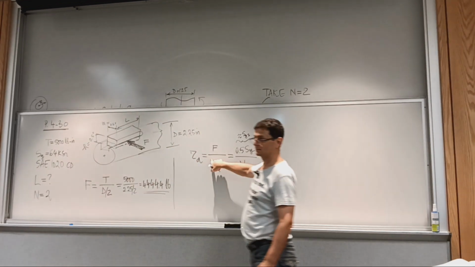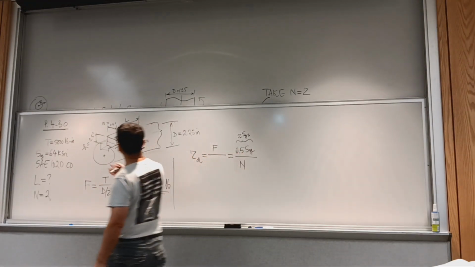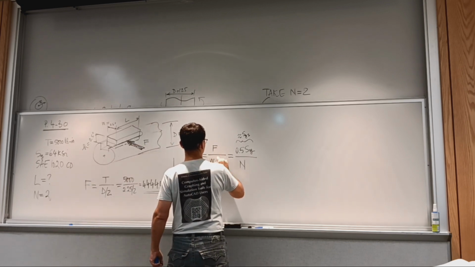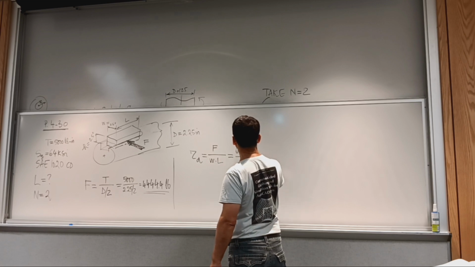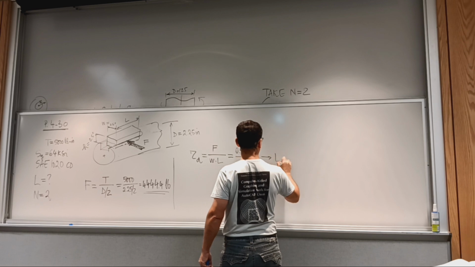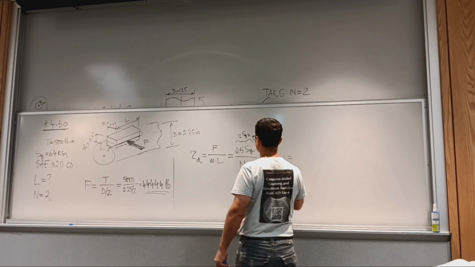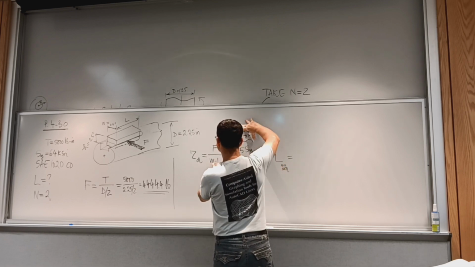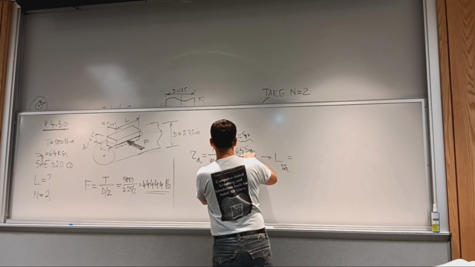What do I write here? It would be W times L, and we don't know W. So we have the material design factor, and we need L. That's what we need. So from here we get L minimum required. So L is F times N over W over 0.5 SY.